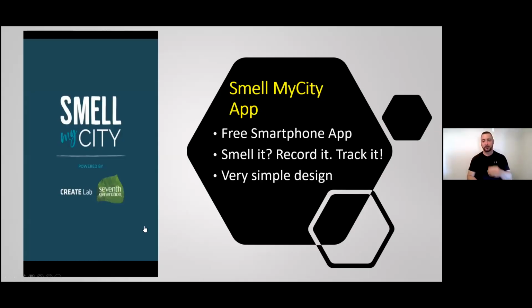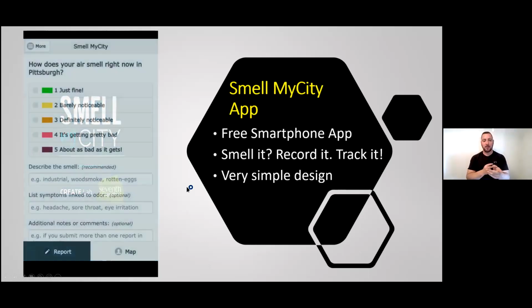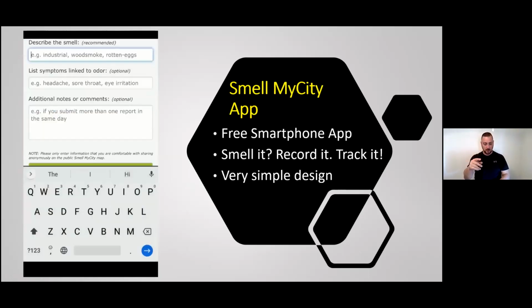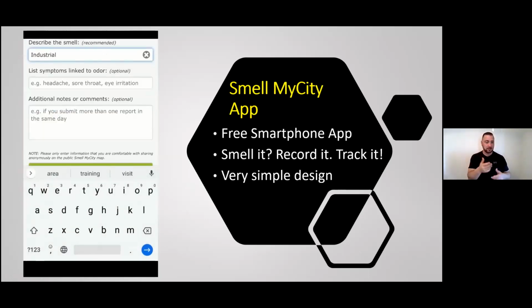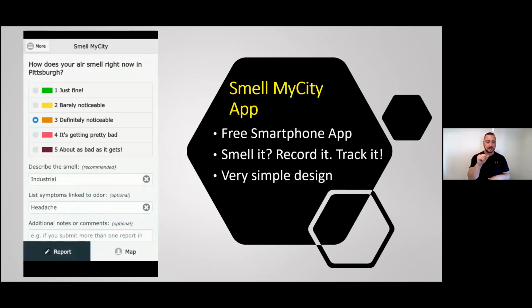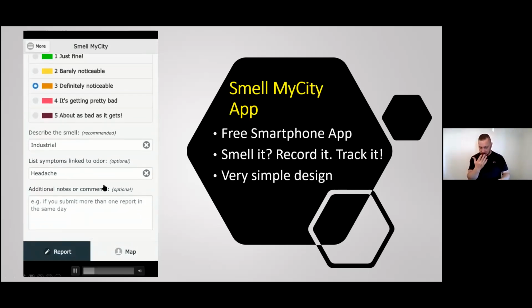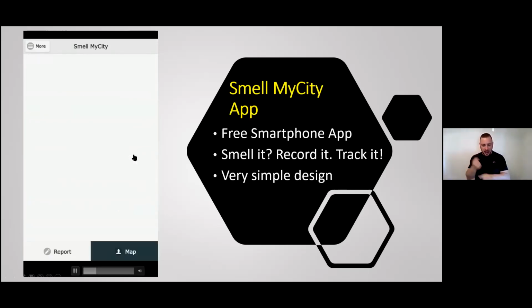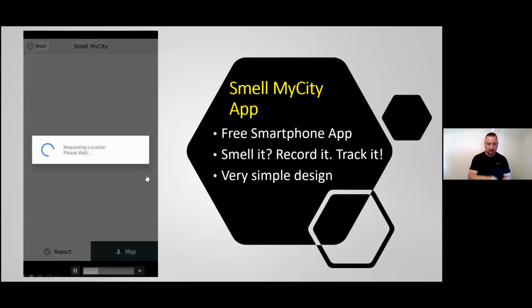And speaking of smells, there is an app developed by the Pittsburgh General Hospital and I think Carnegie Mellon, and picked up by 7th Generation Cleaning Products, which is a free smartphone app. You load it onto your phone, and basically whenever you smell something, you just punch it in, right? It records where you are in space. It records the time, the date, and you can describe what you're smelling. You can describe the area. You can describe what kind of effect it's having on you, or you think it's having on you. And then what it does is it creates a little pin and drops it on a map.